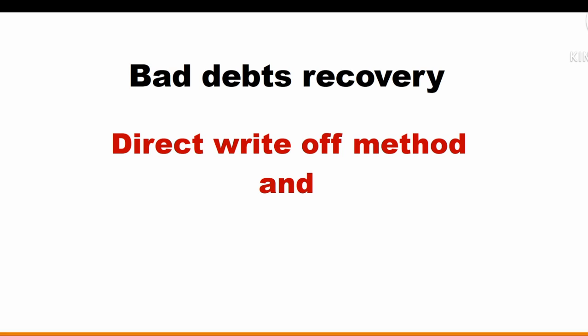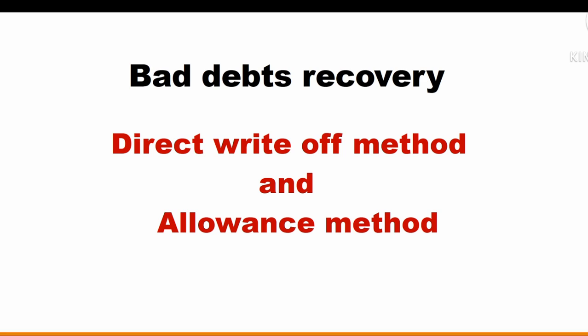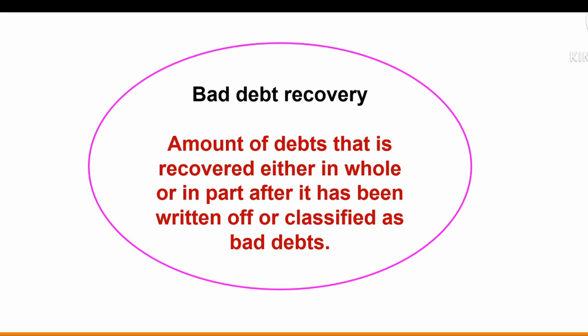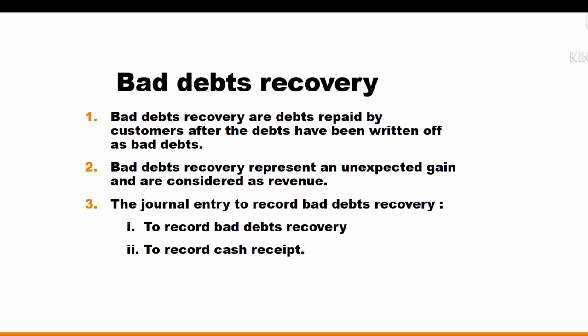Today I would like to discuss bad debt recovery using the direct write-off method and the allowance method. Now, what is the meaning of bad debt recovery? Bad debt recovery is the amount of debts that is recovered, either in whole or in part, after it has been written off or classified as bad debts. So, bad debt recovery are debts repaid by customers after the debts have been written off as bad debts.